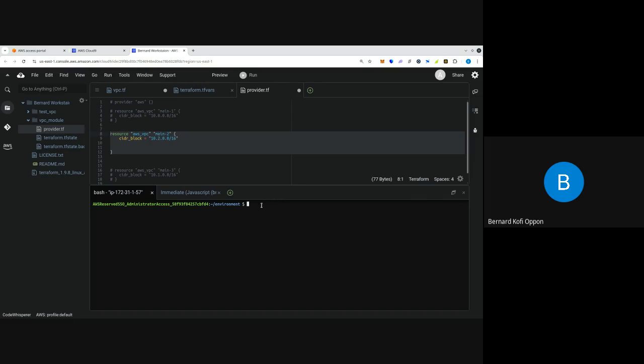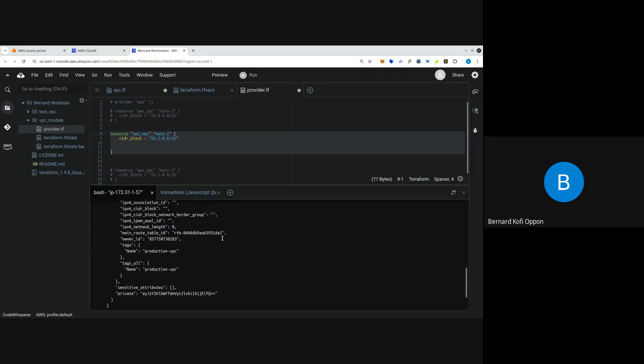Okay, so if we go to this one, test VPC, cd, test VPC, ls. When you plan and apply, you see that Terraform has already created a state file here, tf state. This state file will hold information about the resource.